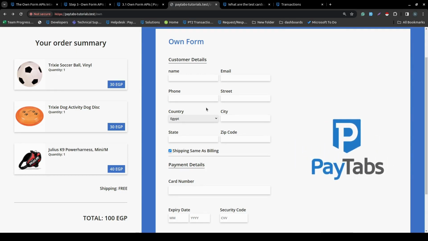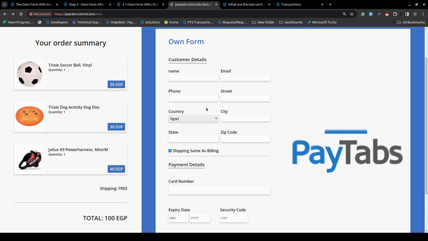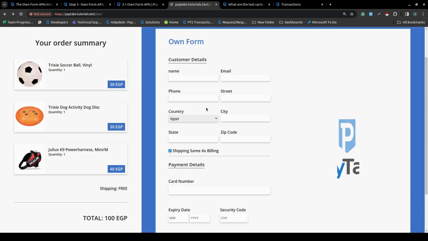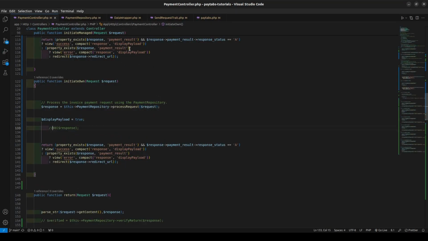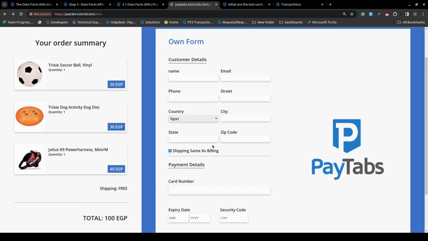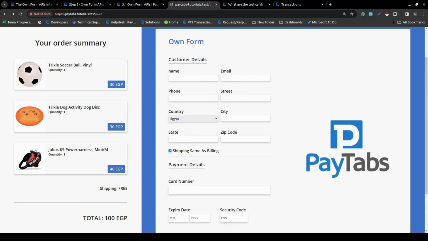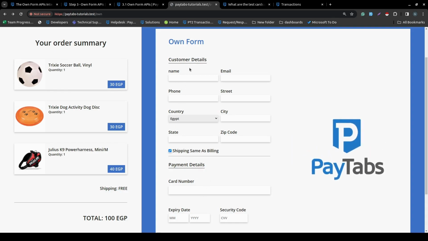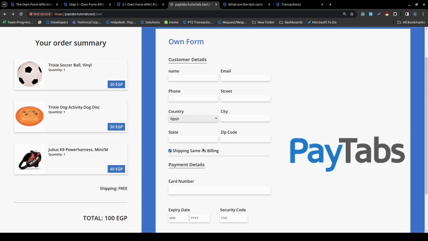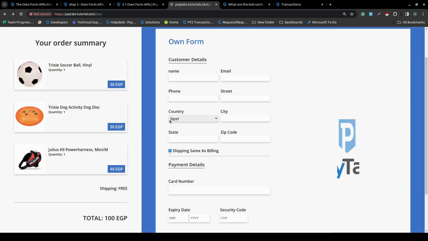So let's take a look at the projects that we are going to use to implement this payment workflow. Then we can test the two cards, the 3DS card and the non-3DS card. If we navigate to our code over here, let's start from the payment controller. Once we submit this form, I have all the needed details here. You can submit the card, the customer details, and the shipping details, which will be optional, and we will discuss it in the optional parameter video.